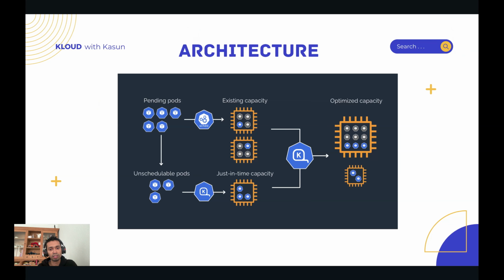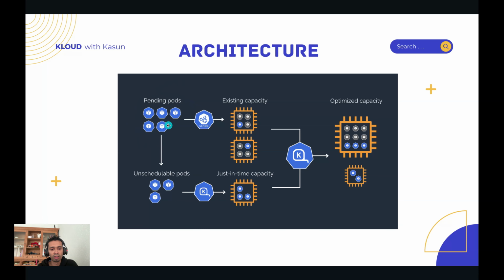Another thing you need to know about AKS Node Auto-Provisioner is that it is based on the open source tool called Karpenter. Therefore, this architecture is similar to the Karpenter architecture. You can see in this diagram, you have existing capacity and you have the pending workloads, right?